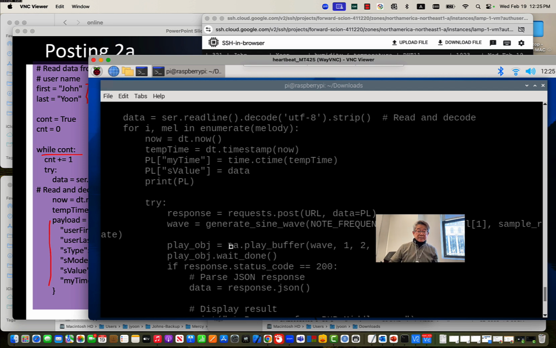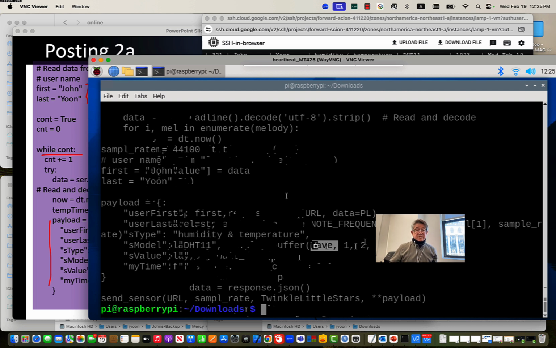And then simpleaudio plays this object, the sine curve based upon this sample rate. Yeah, this is how you can play it.